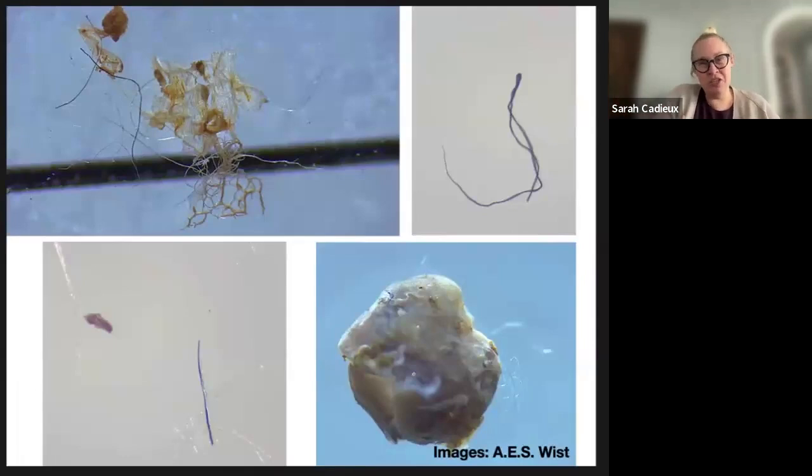And I really want to show you images of these. These images are taken from a stereoscope microscope post-processing. So this is where you can see that not all the organic material was digested. Here is some leafy material, twiggy material still remaining. This is what we might have called an aggregate as well, because you can see there's a lot of fibers together. But sometimes we would have individual fibers or bits of fragments.